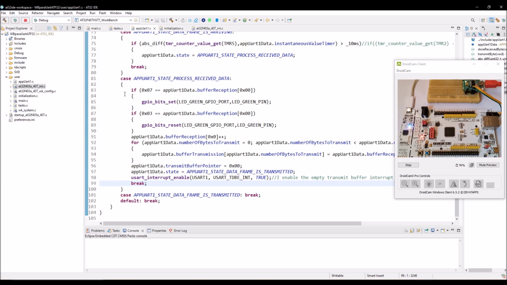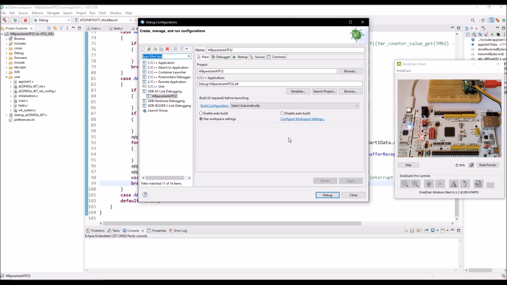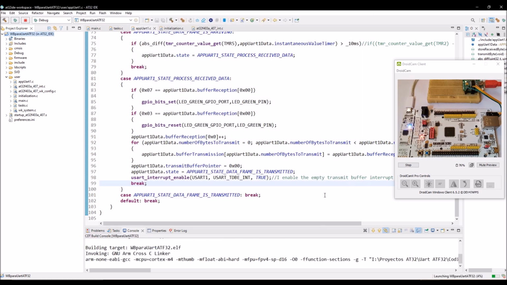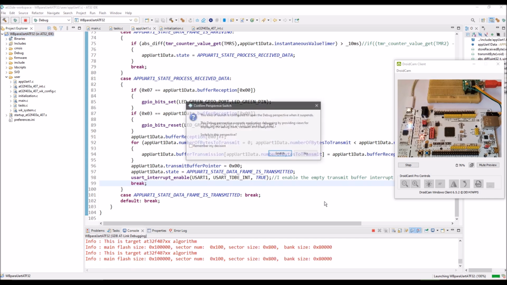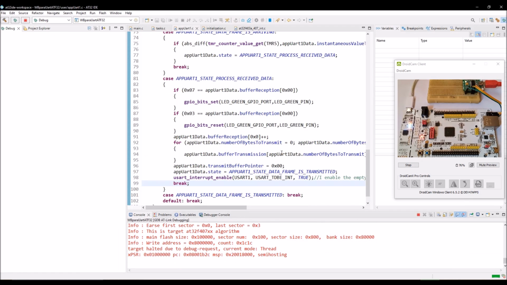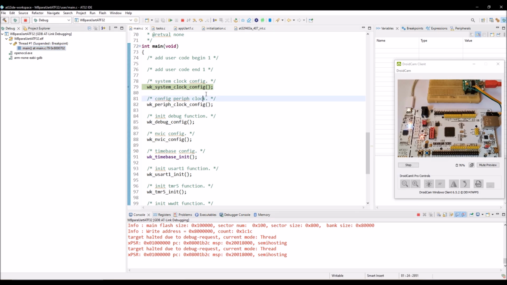Alright, now I navigate to the debugging option and its properties, and I start a new debugging session. I wait until the software communicates with the debugger, and the program counter stops at the first line of code in the main function. A window pops up indicating that a new perspective needs to be opened for debugging, and I click on the option labeled Switch. Once the debugging stops at the first line, I press the button that allows the program to continue running.